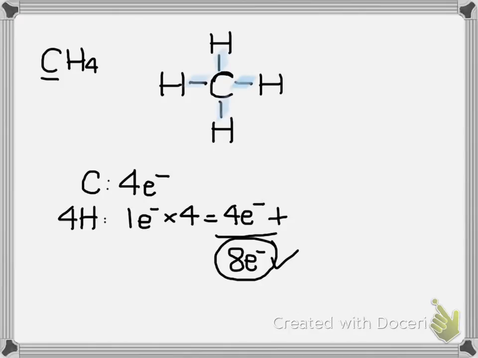Then I look at my carbon, and it sees 2, 4, 6, 8. So carbon has its complete octet by sharing with the hydrogens. And right there, you have done the Lewis structure. In the first 3 steps, that's all I had to do. I did not have to do more steps because by adding the 8 electrons, each of the atoms fits the octet rule. So let's try another one.